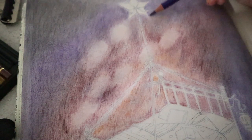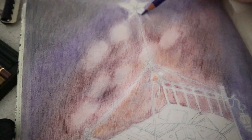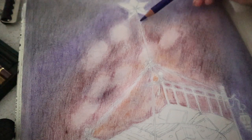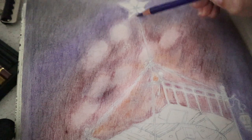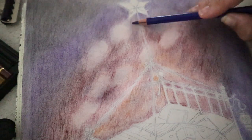So I'm just going to go in and freshen up these lines a little bit more, making sure that they are nice and sharp. I'm going in very gently here around the star, and then I'll be doing the same thing around the bed and all of those lines and everything that are there.